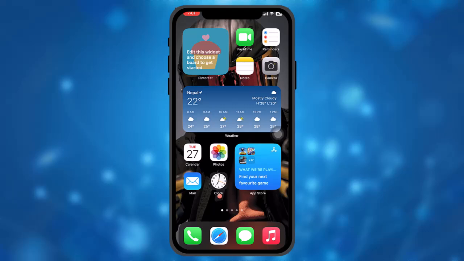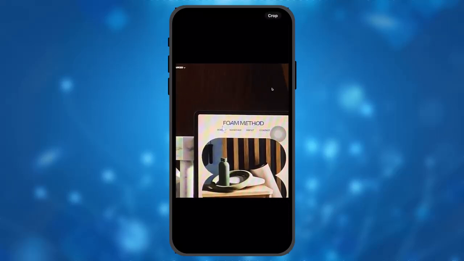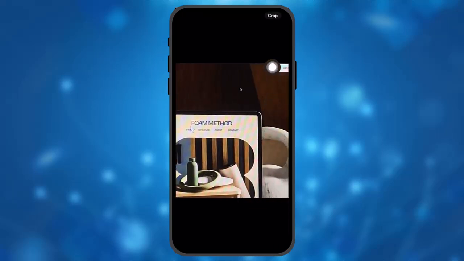Now the first thing that you need to do is head over to your browser and then open up your Squarespace. Now once you're inside there, all you gotta do is just log into your account. Now in order to transfer your domain from Squarespace, what you need to do is just simply click on the profile icon on the top right corner of the screen, and then you'll find the option that says domains. Simply click on it. Now all you gotta do is just select the domain.